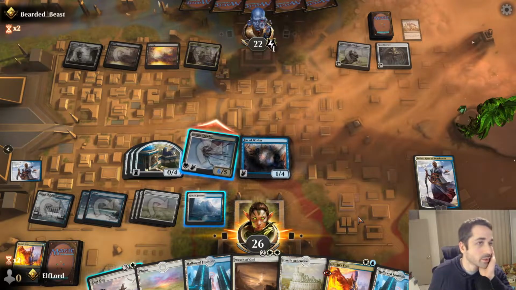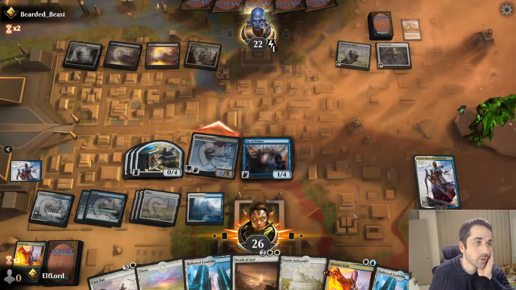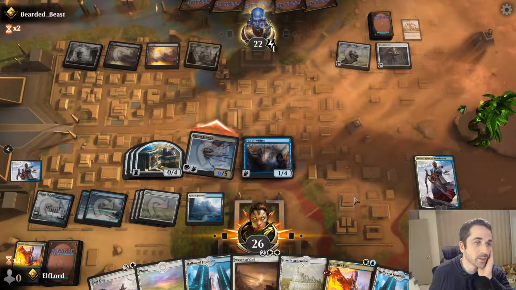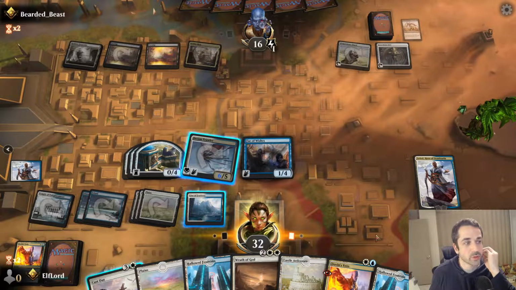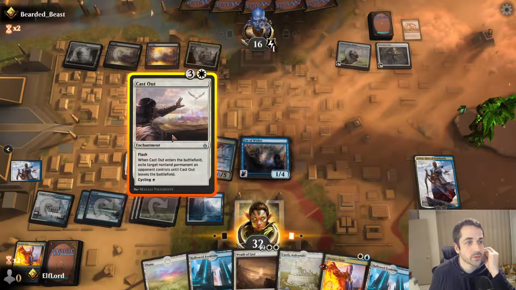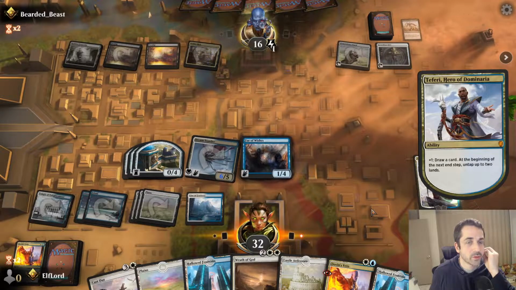God damn, I got so much land. Good lord. At least I can get Fae back up into my hand and then get another counter. I can probably grab that Disdainful Stroke. You know what? No, no, we'll wait till next turn.